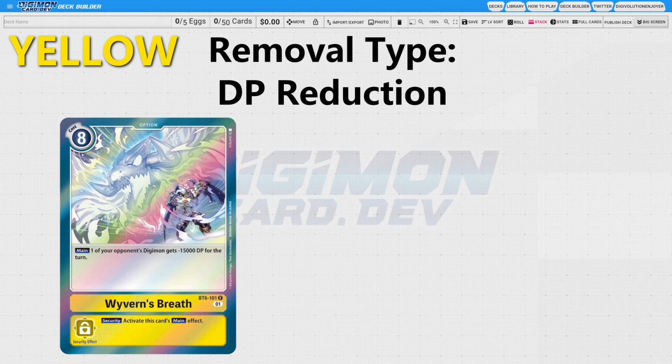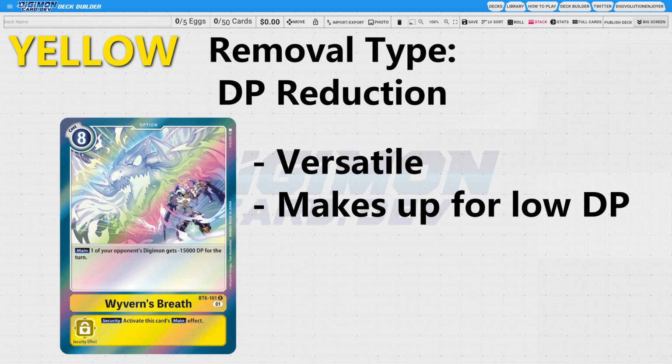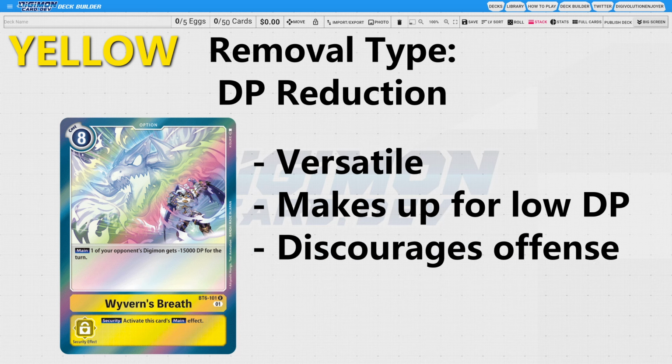Yellow's main removal type, DP Reduction, is debatably the best in the game. DP Reduction can be used as both hard and soft removal. Reducing a Digimon's DP all the way down to 0 will delete it, and reducing DP by smaller amounts can make it safe to swing over, or it can discourage the opponent from attacking security.